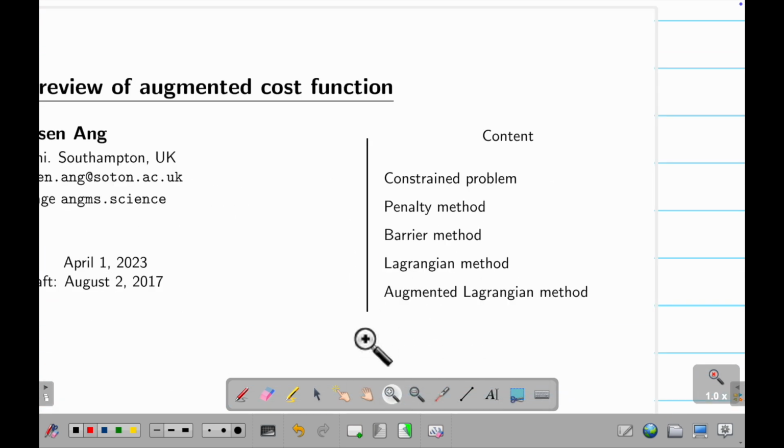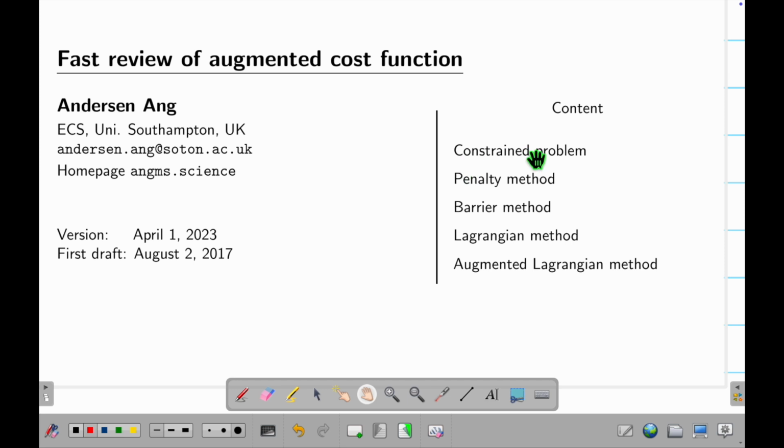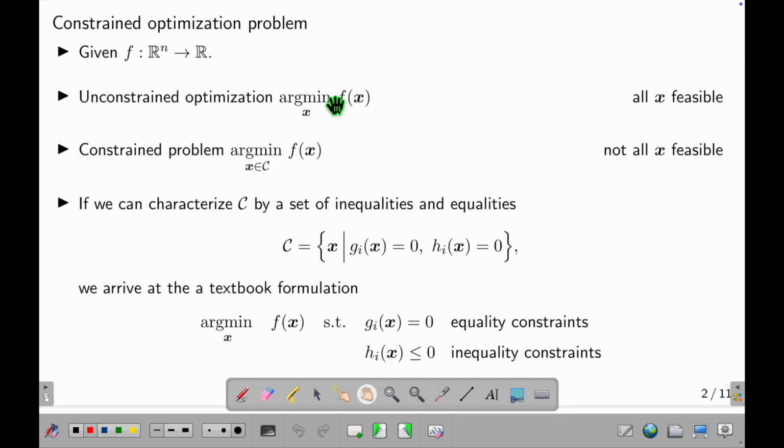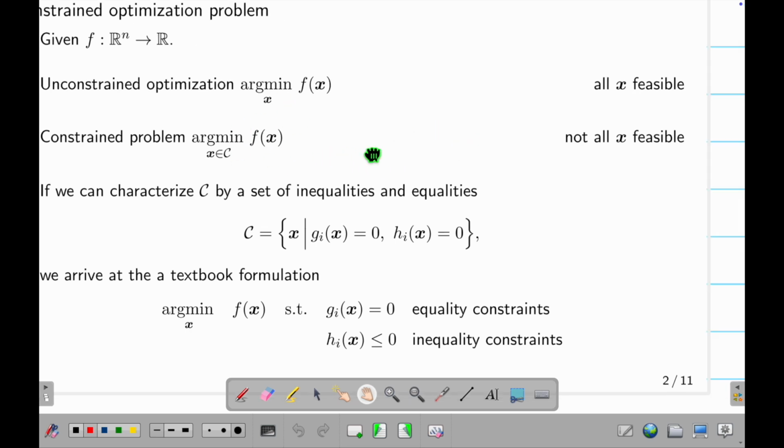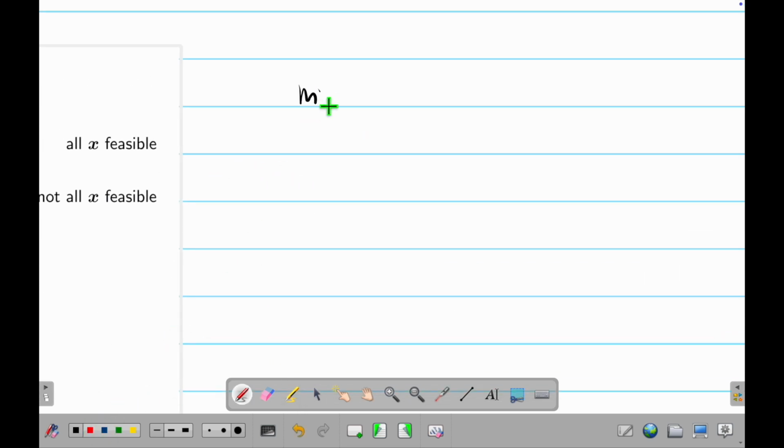And the first thing is let's talk about the augmented function, because we want to talk about the constrained problem. So now I want to min f. Okay, easy. But now what about this? We have a C. The idea here is that all x in C are feasible, that means all x are legal, and x outside the set C are illegal. There are multiple ways you can work on this. Now I give you a big picture. Here are the ideas. So now I have min f and then x in C.